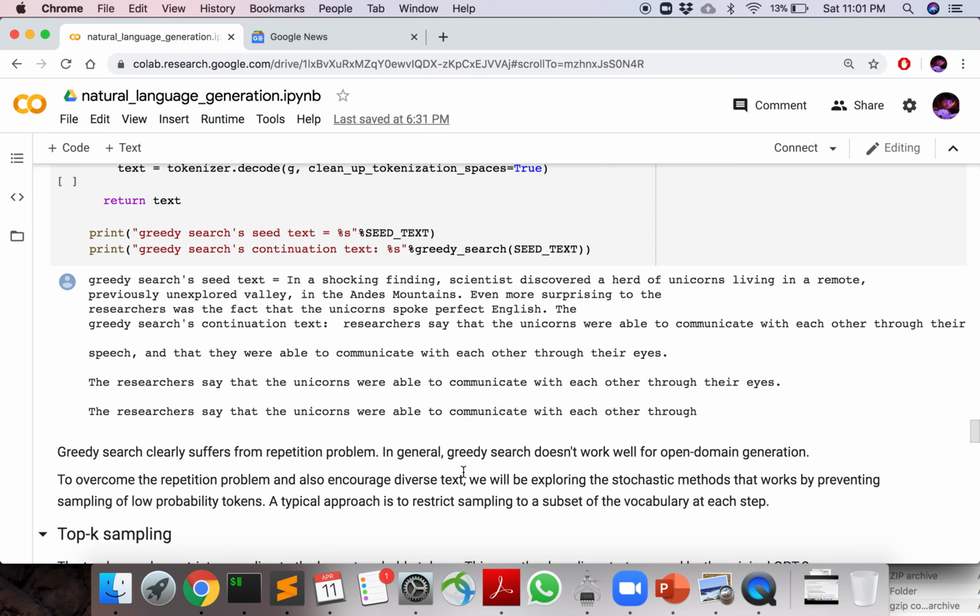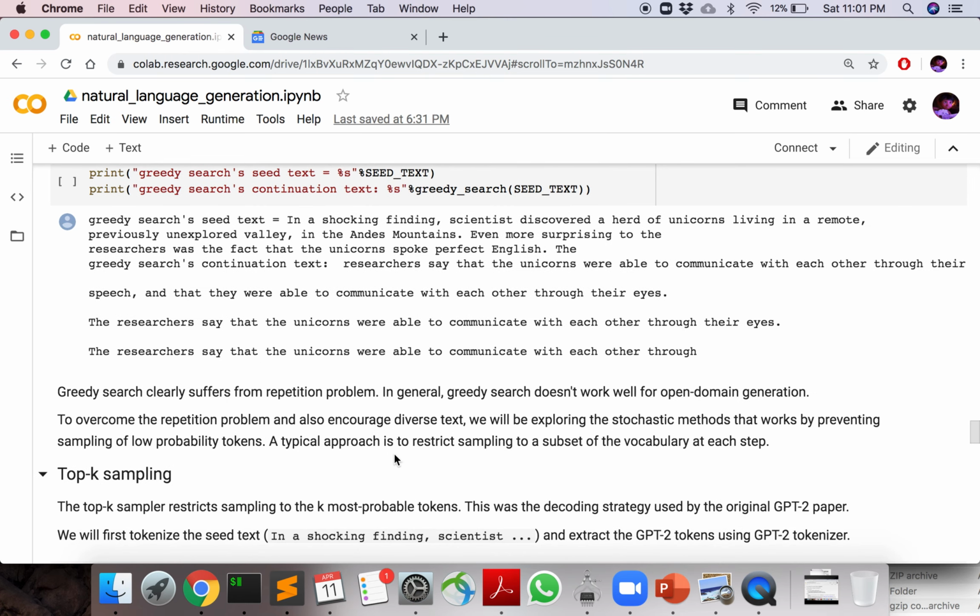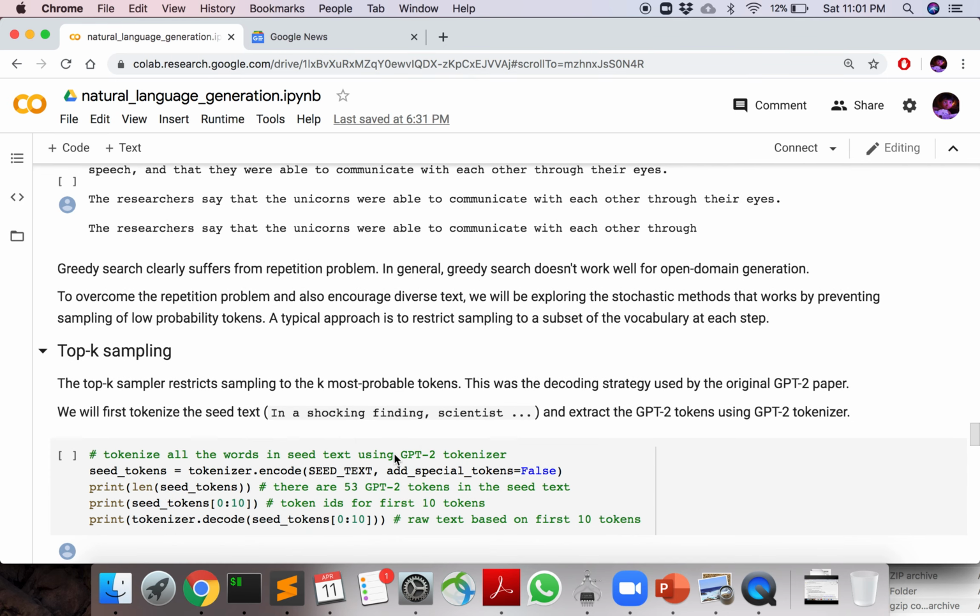So this is the core problem of greedy search. I think we saw such a problem with beam search also. So people don't really use deterministic decoding techniques when it comes to open-ended natural language generation. So we try to solve these problems typically by resorting to sampling based or stochastic decoding techniques like top K and top P.